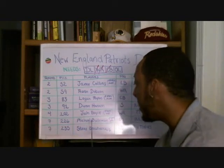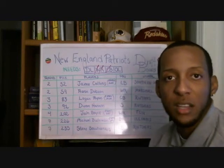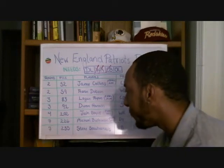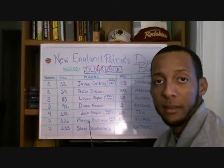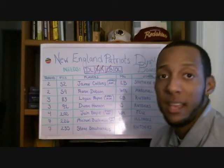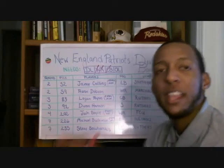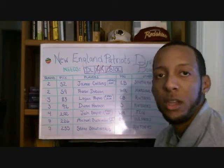And it really affected him on the football field in his senior season. He was not as productive. He looked lethargic. He wasn't as strong. And so he went from a potential first-round pick to a seventh-round selection because of one injury and one accident that happened that forced him to lose weight when he needed to gain it. So a very counterproductive offseason for Michael Buchanan going into his senior year.